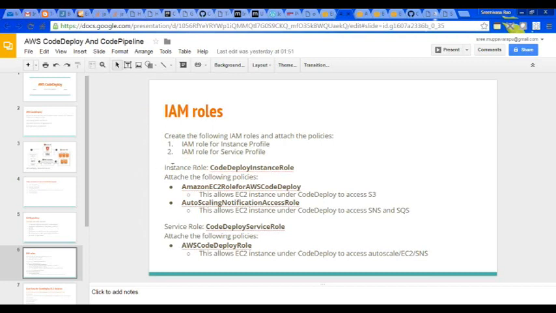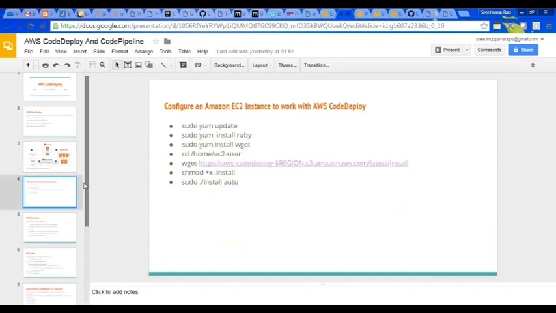That's why we have created two roles. Next, we have to launch a new instance with this CodeDeploy instance role. You can put these executable commands while creating your instance, or if they are not executing, once your instance is launched you have to execute these commands.